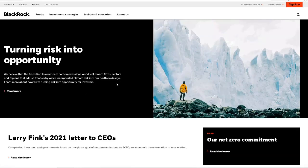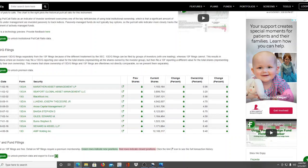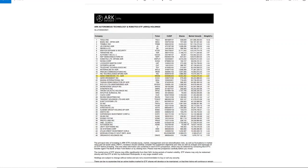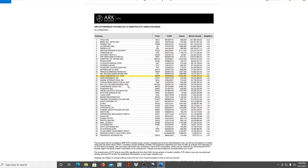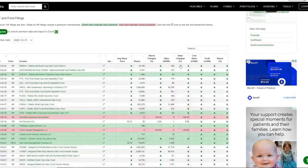BlackRock's statement has to do with zero emissions and the transition to the new world of the EV sector and clean energy and the way we do things. That right there is a bold statement for them, and it's a bold statement to see them being the second largest institutional owner. Now, Cathie Wood, here it's reporting 1.9 as of the 19th of March. And when we pull up the most updated ARK ETF PDF on the 22nd, today's the 23rd, they have a total of 3.9 million going on to 4 million. It's going to be very interesting to me to see the new updated one for today, if they reach 4 million. I look forward to that. That's going to be a big deal. And they're trying to catch up to BlackRock.